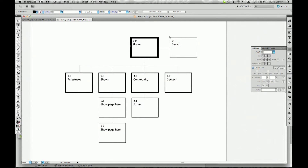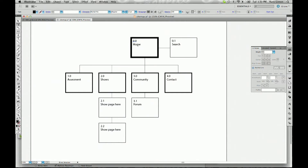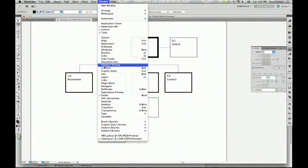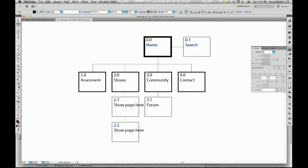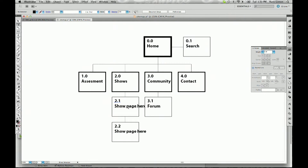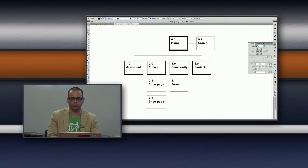Let's bring the sitemap back up, Ari. I've got it pretty much with the pages from that episode using the screenshot. So we have: home, search — which we'll need to modify — the assessment process we'll need to develop out, then shows, community, and contact. You can do this in OmniGraffle, Balsamiq, or a lot of different tools — use what you're comfortable with. The shows section is going to be the part we work out the most. What I want to do today is flesh out everything else we can potentially have on the site as it relates to the workbook.